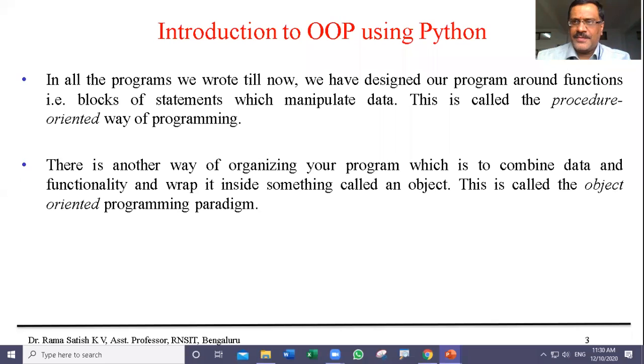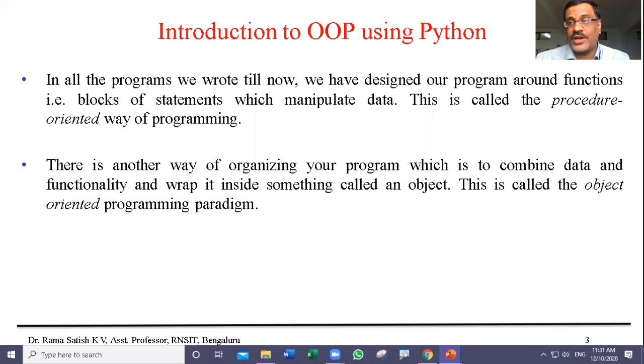And from the beginning, we were using a lot of programming objects. For example, int is an object, string is an object, list is an object. Whenever you use the type function on a data type, it tells you that it is a class.